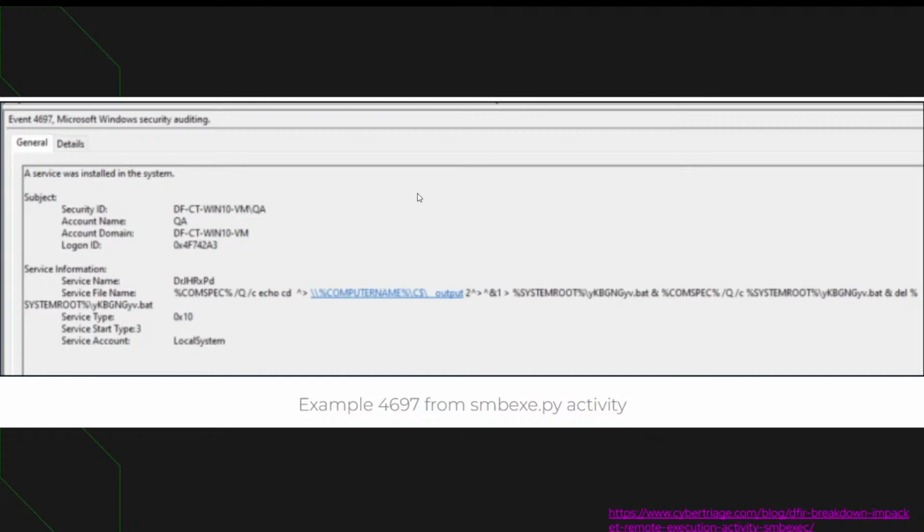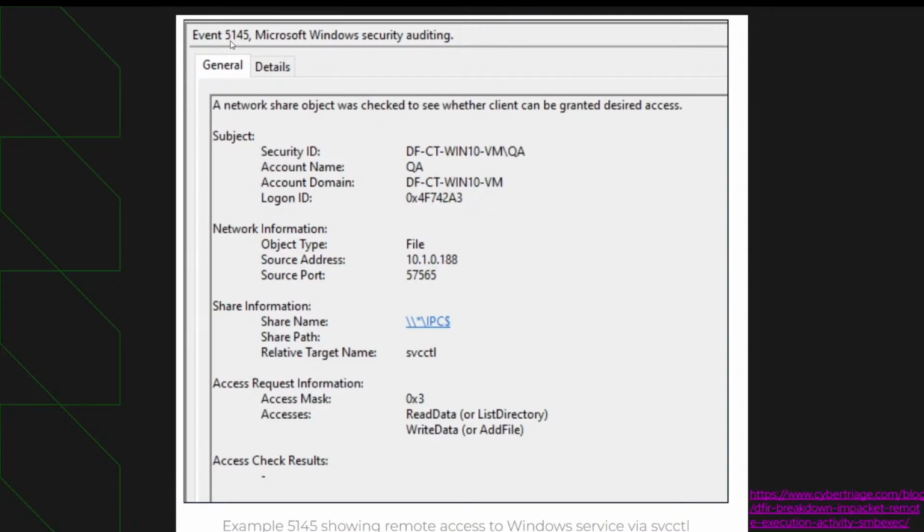Pretty good on there. There's one more on here. This is that 5145 event ID that I mentioned. You may or may not have this enabled in your environment. It does get pretty noisy because every time somebody accesses something over a share, it's going to show you what the share was and exactly what was connected to on that share. In this case, we can see the local share IPC$ was accessed, and what was accessed on that share was SVCCTL. So we know in this case the source address, this IP address here, actually created a service. As we can see, here's this named pipe here.